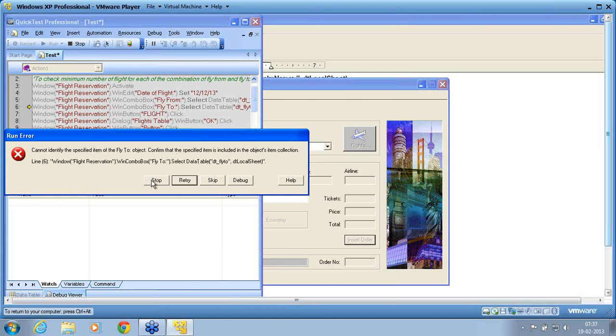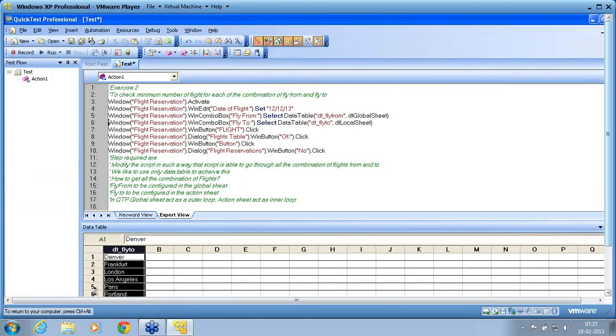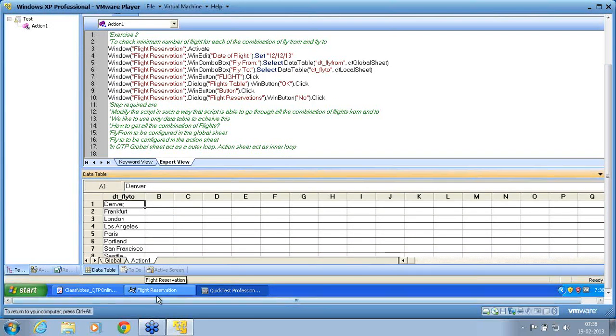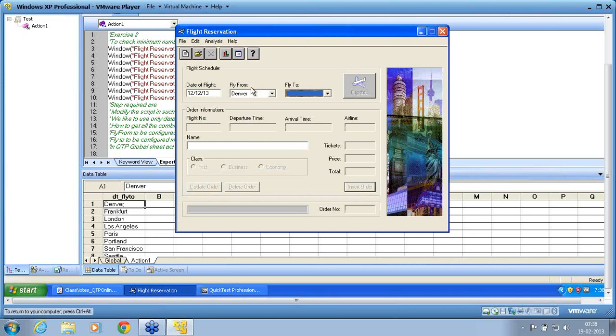So I am looking for Denver in my script. I am looking for Denver from my action sheet. The first row item is Denver. But as I select the from, the to list doesn't have that candidate.